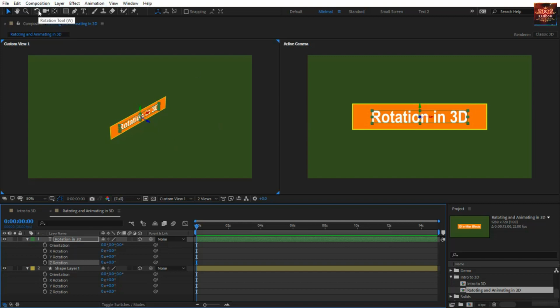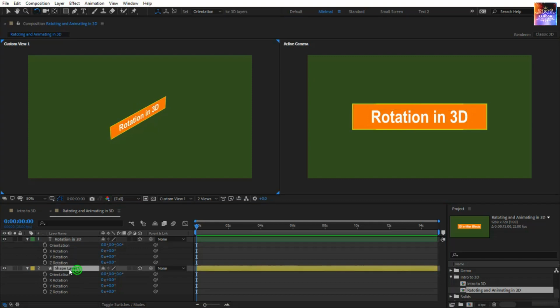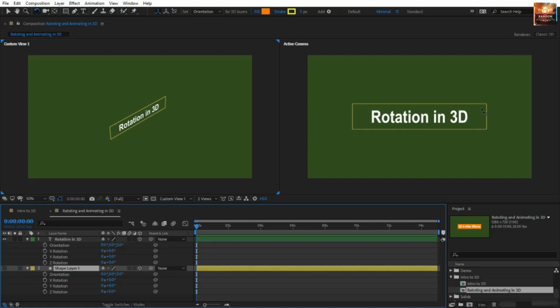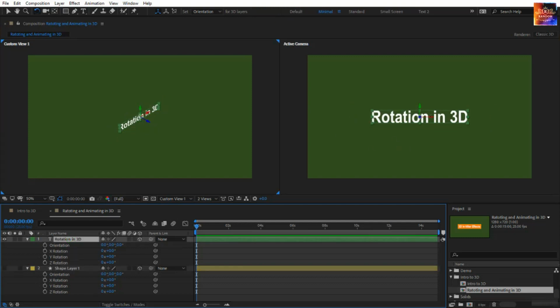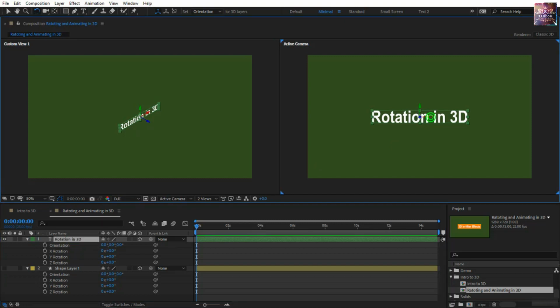If you go to your rotation tool over here, you select it. To see exactly how rotation works, I will select the shape layer and just hide it a bit for now. Okay, we select the text layer. And look what happens when you start using the rotation, for example, on the x-axis just over here. You click on rotate, it's rotating on the x-axis. Cool. And of course, you have the y-axis. You get used to it. And you have our old friend, the z-axis, which is our normal rotation in 2D.